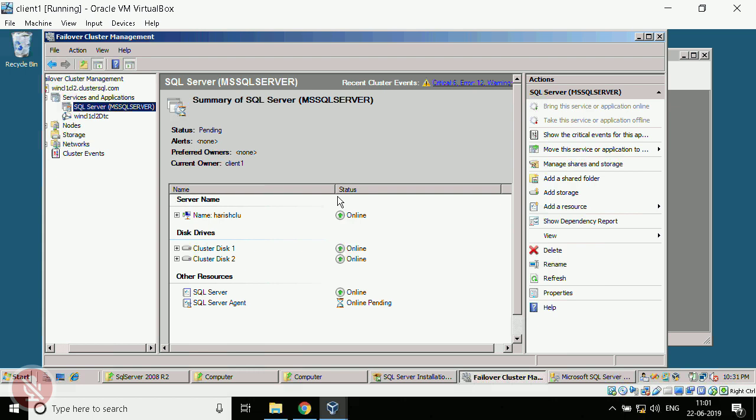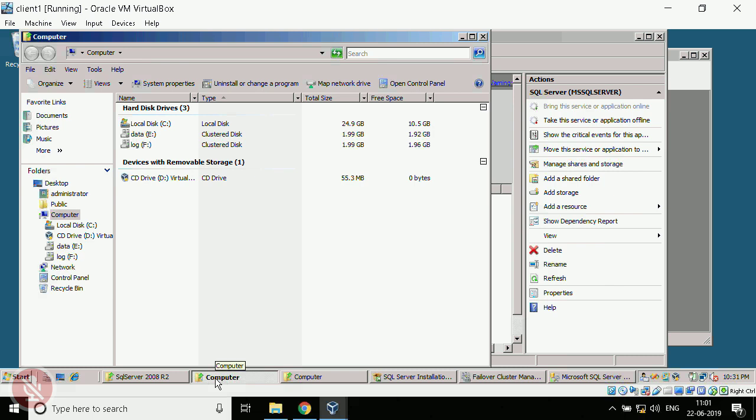Shouldn't take this long the first time. That means your infra is bad. I mean even in real time, this much time it is taking, infra is bad. Just click it, automatically things should happen. Done. Who is the owner? Open my computer. Data and log. SQL server depends upon these two only.